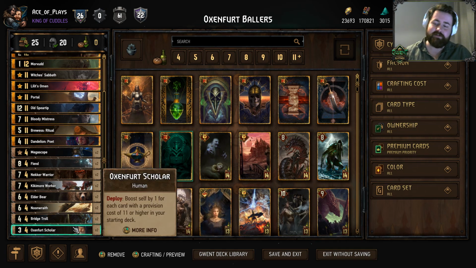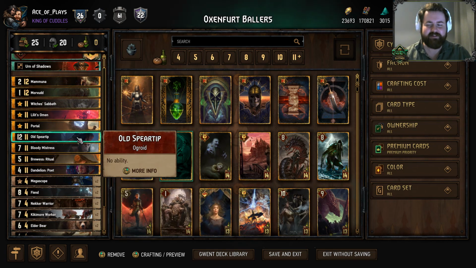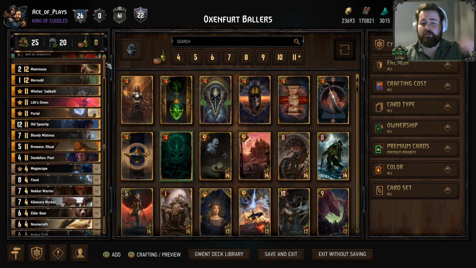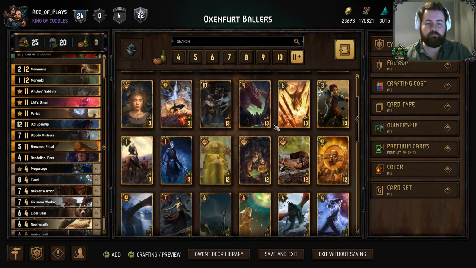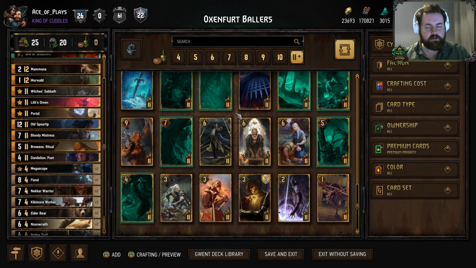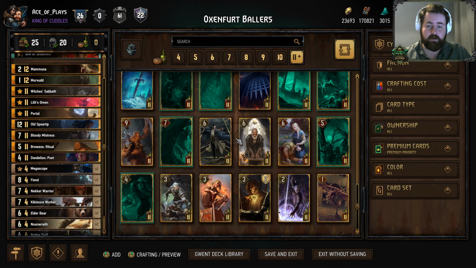First of all, the Oxenfurt Ballers play for 12. They are 12-point cards. They are spear tips for 4 provisions. And that alone is enough reason to play this, I feel. So I went with Monsters because I looked at all the cards at 11 cost or higher. Obviously, to maximize the Scholars, you have to stick to 11s for almost every card. You can fit in 2 12s. We got some good 12s. There's a lot of crap. A lot of very specific crap, and the same goes for other factions.